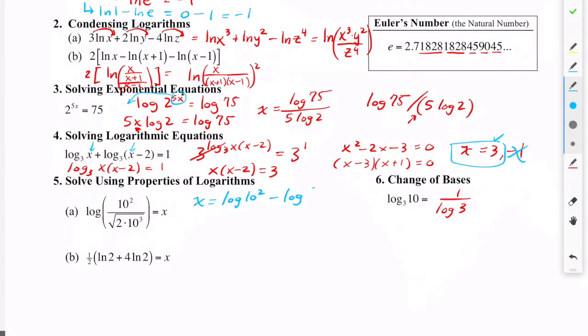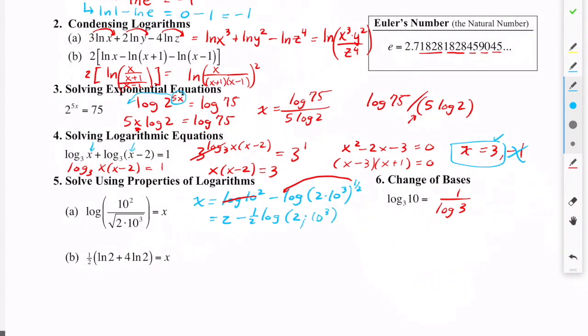I'm going to rewrite that square root here. It's always good to do that. I always do that in my first step as a 1/2 power. Now we can use the inverse properties here because we have log of 10 canceling out, so we're just left with a 2 right there. Minus, now this 1/2 can be brought out front using my favorite property here. We can call that a 1/2 log of, now what we have left here is 2 times 10 cubed, right?